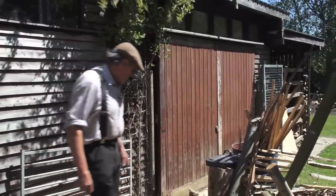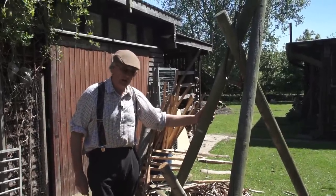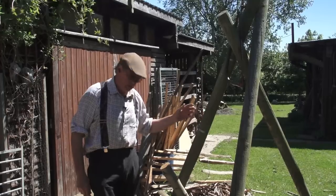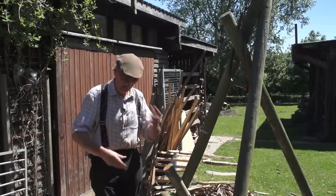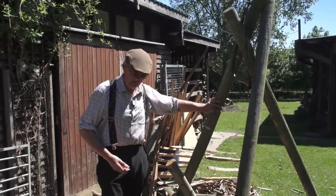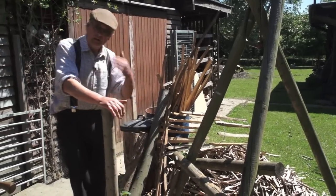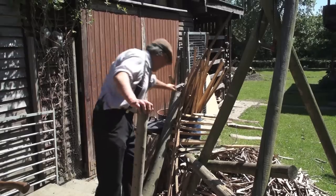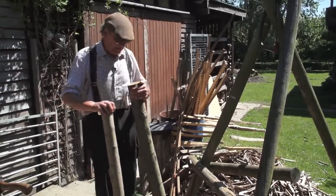What we've got here is a device known as a cleaving brake, which helps you split wood down. We've got to go from round poles of sweet chestnut and willow down to thinner strips for the rims, handles, and boards of the trug. Most of the splitting work is done on this device. This is a piece of sweet chestnut that will make a handle or several handles. These are about 12 years old — I can tell that by counting the rings.